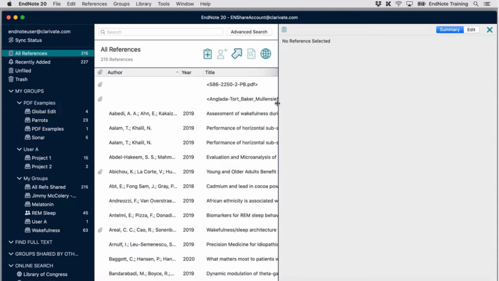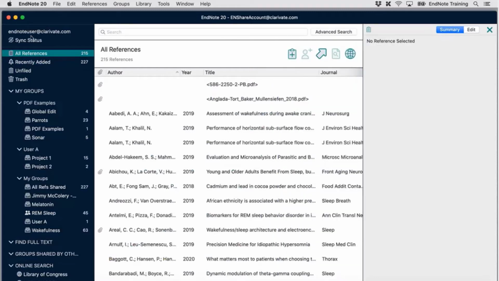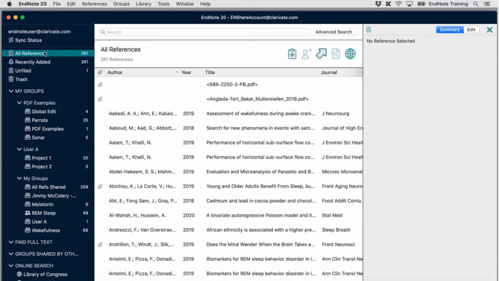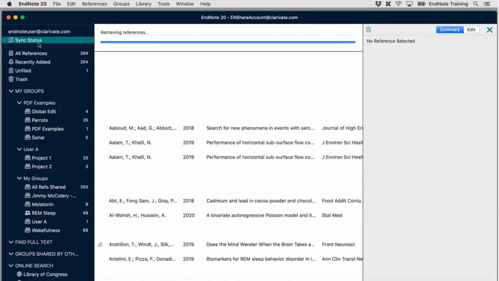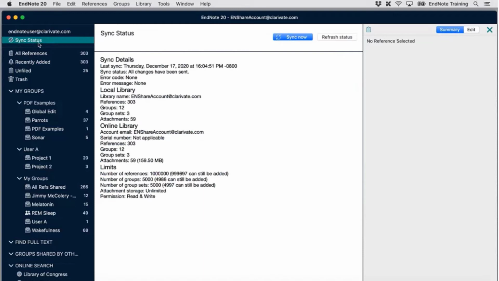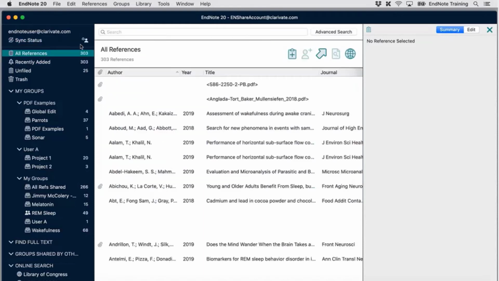Looks like the sync is just about wrapping up here. What I wanted to show you was back under sync status, and it looks like I do have to wait for this to refresh before I can show you the activity feed, but it looks like it's just about done here. We see we've got quite a few additional groups and file attachments compared to that real basic library that I started with. But in just a moment, this should be all done. And again, the activity feed gives me an audit trail so that, if someone made a change to the library, I would be able to take a look at the activity feed, and I would be able to see who made the change. Oh, it looks like it just finished. I'd be able to see who made the change. I would be able to see when that change was made.